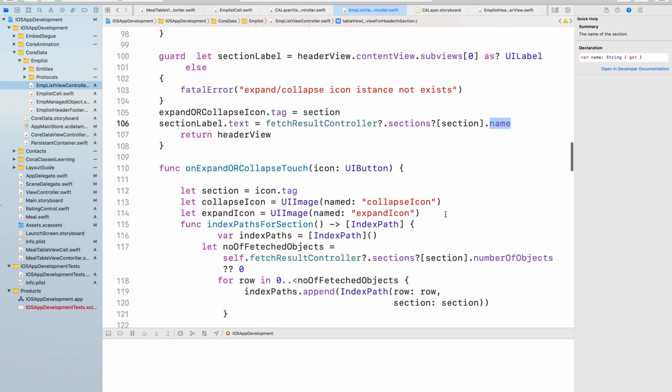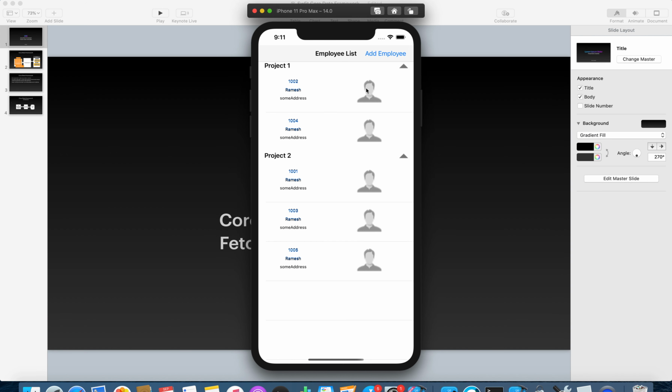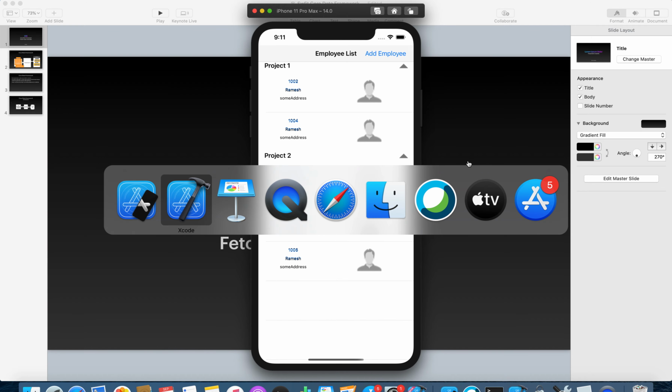When I touch that button, we need to insert or delete the rows. When I click collapse, we need to delete; when I click expand, we need to insert the rows into the table view.